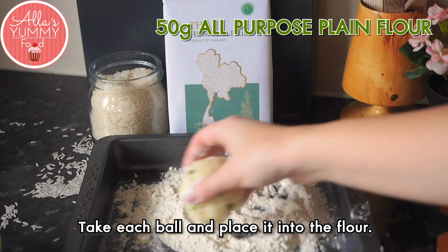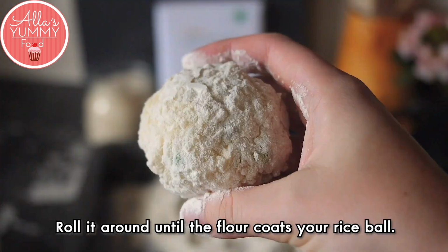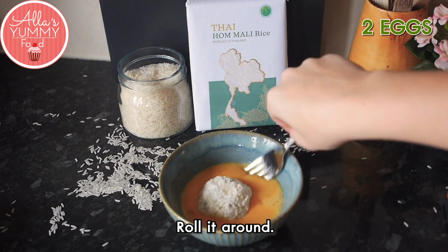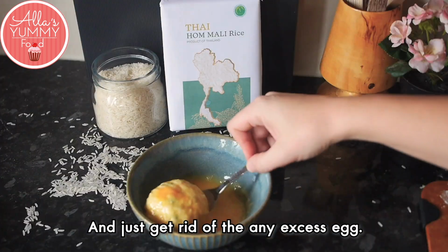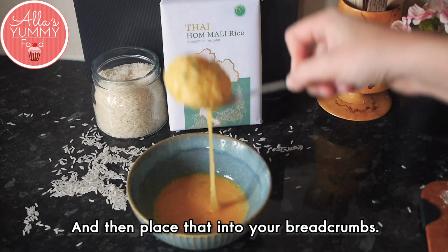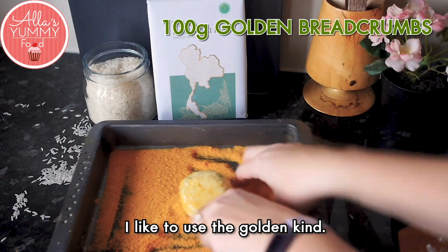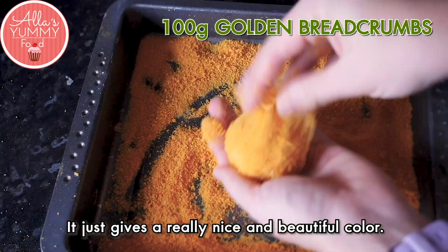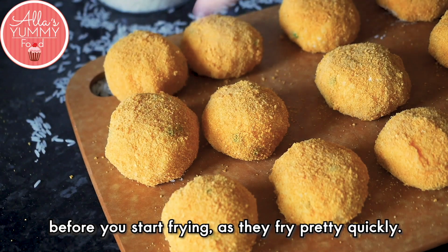Take each ball, place it into the flour, roll it around until the flour coats your rice ball, and then you want to dip that into your egg, roll it around. It's best if you use a fork and just get rid of any excess egg, and then place that into your breadcrumbs. You then want to roll around in your breadcrumbs. I like to use the golden kind. It just gives it a really nice, beautiful color. I do recommend rolling out all the balls before you start frying, as they fry pretty quickly.